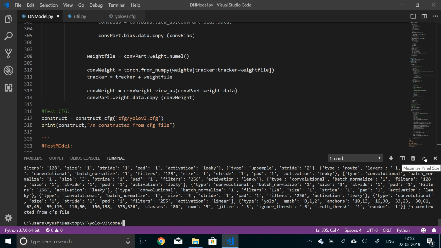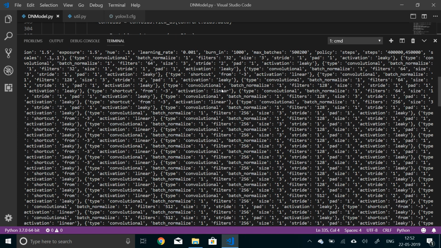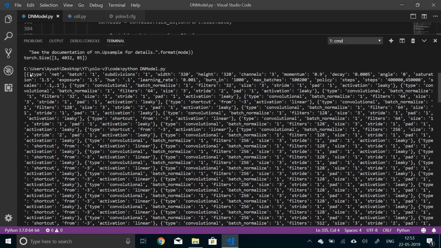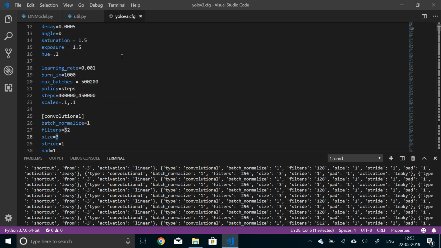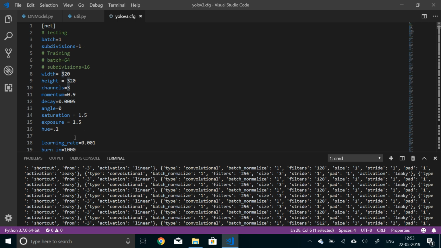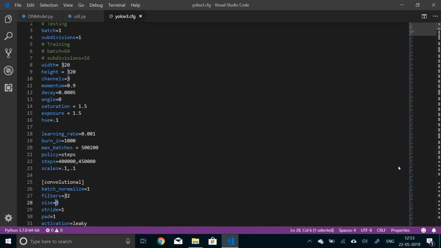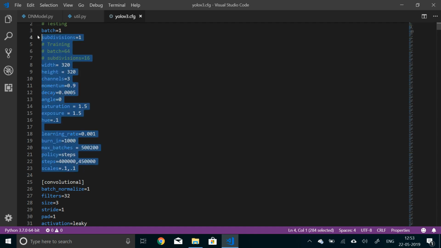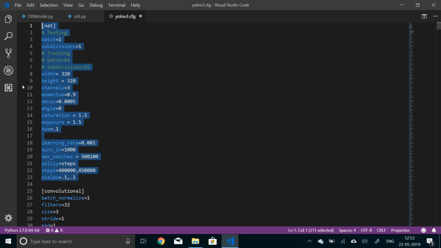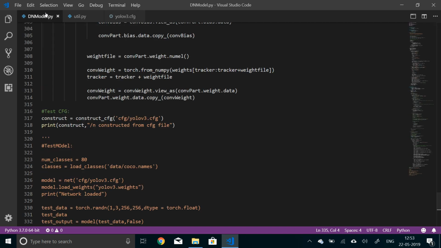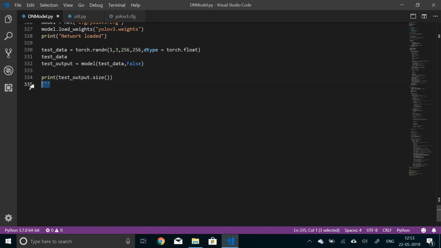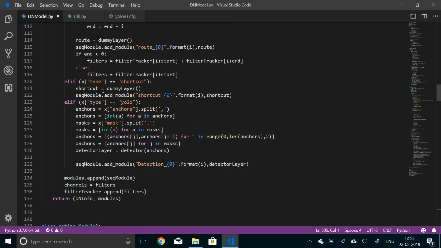So again, as you can see, the first dictionary contains the information about the network, not the layers, and it is straightforward because the YOLO configuration file, the first part, contains all the information about the network. Let me just get rid of this output, and so you can see it contains all the information about the network, the net parameter. Alright, so we have tested this out. Let me just again comment this because we won't test again. It's working fine. And later on we'll test this part.